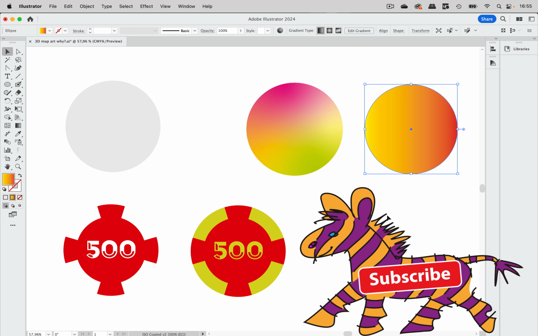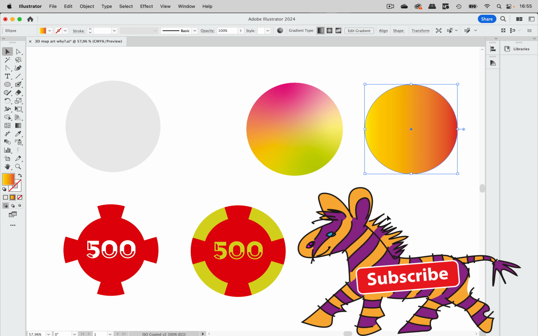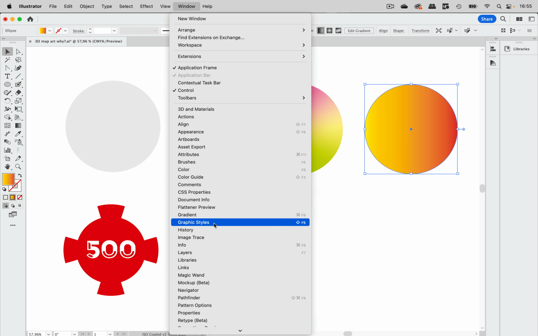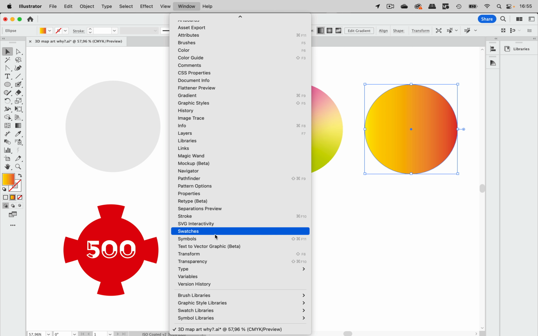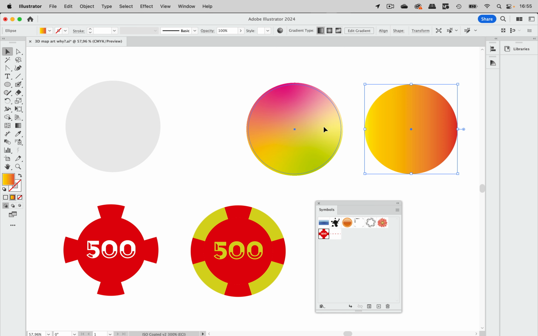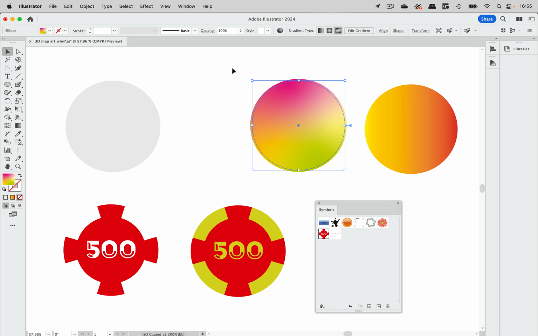Let's cancel that. So the way to get your gradient or other decoration onto the 3D object is to first make a symbol and then apply the effect to a dummy object and then apply that symbol. So what you have to do is get the symbols panel and then make that symbol.